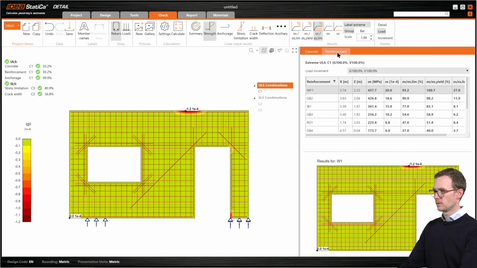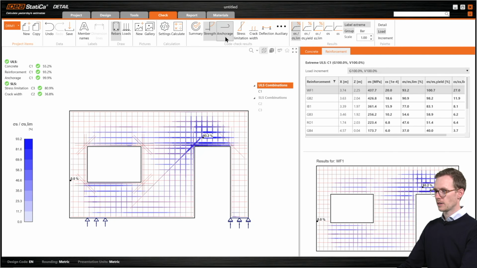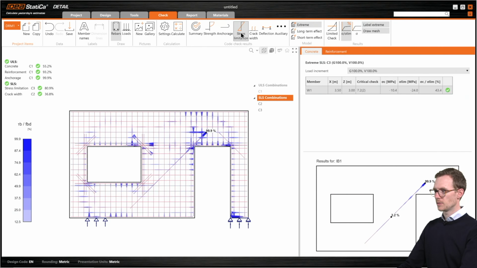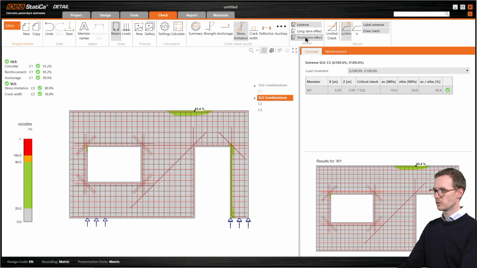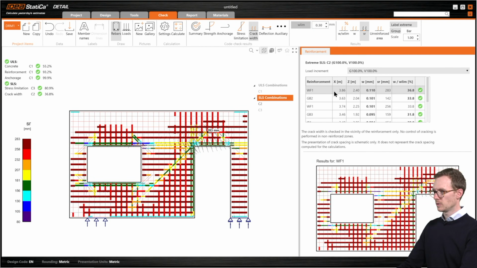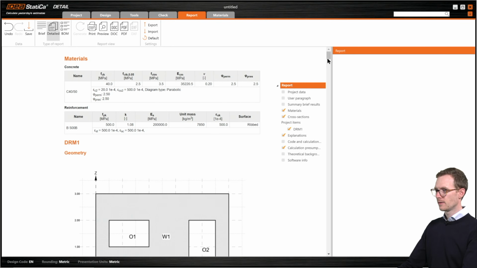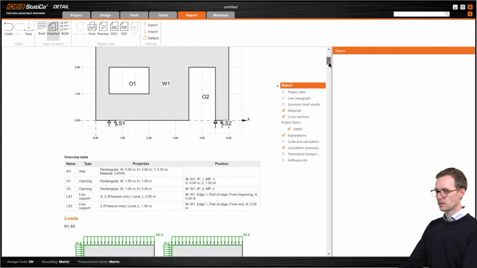We can also look at the strength in the reinforcement, also the anchorage results, the stress limitations, long-term, short-term, and then the crack width, and then the different results within the crack width. And we have the tables below, and if we are happy with the results, we can then go to the report and generate it, and we can inspect the report.